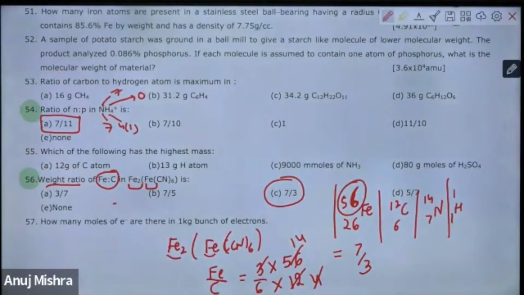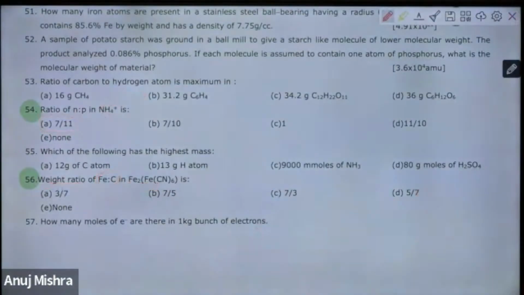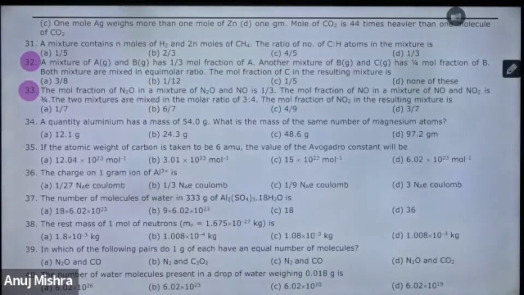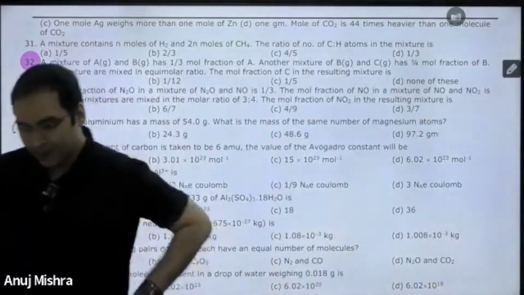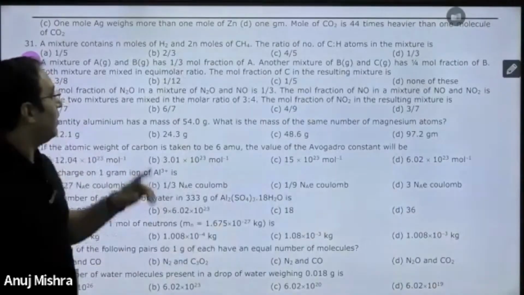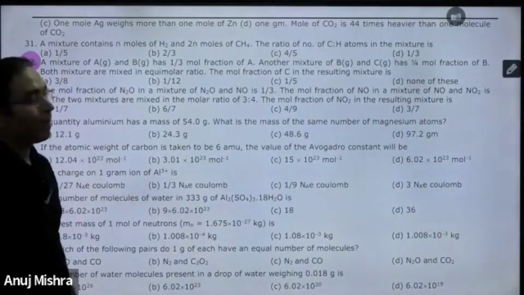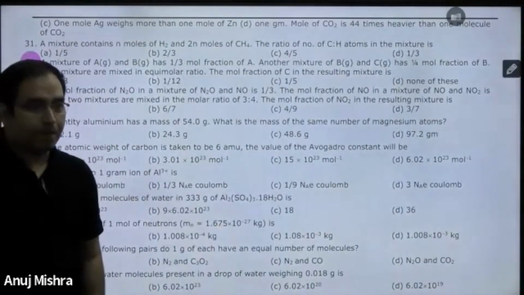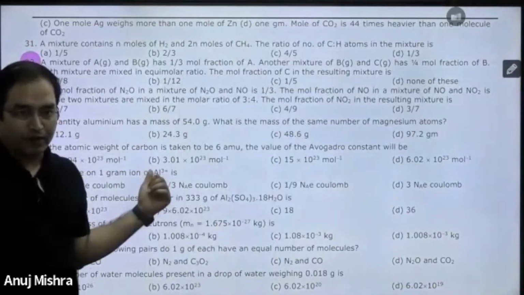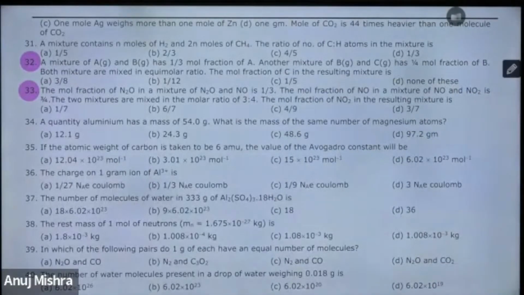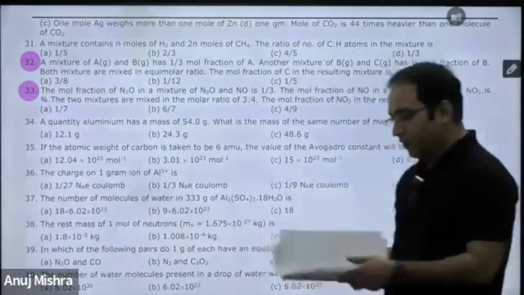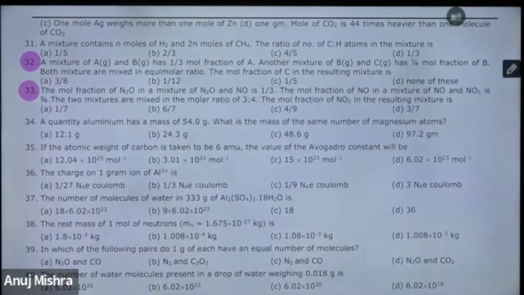Come to this question. I'm showing it now on your screen. These two. Try. This is based on today's learning, basically mole fractions learning. Solve question number 32 and 33. Is it legible? Can you read it? Okay. Page number. This is page number. Shelly, you can refer to your sheet. Page number 7.